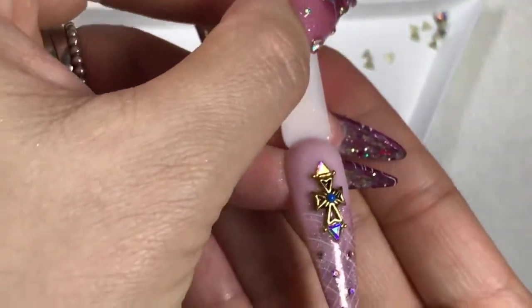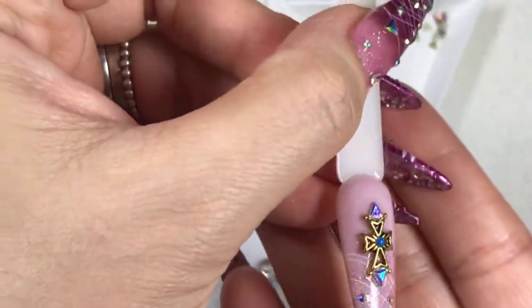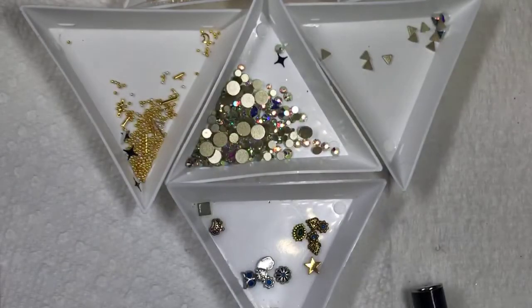Great. Pop in the lamp for about 60 seconds and these cute nails are completely done. Well, let's move on to the next one.